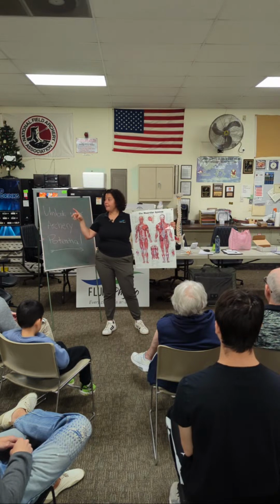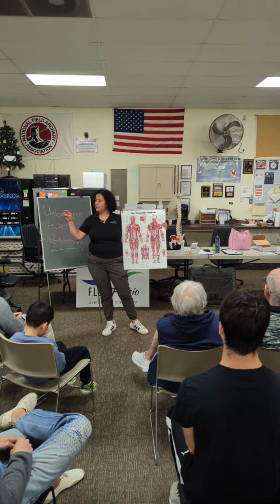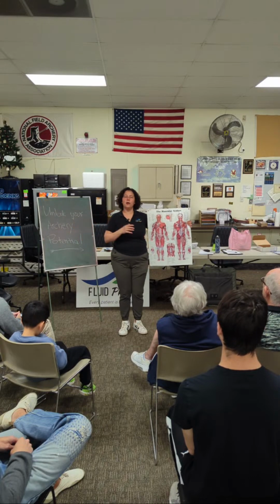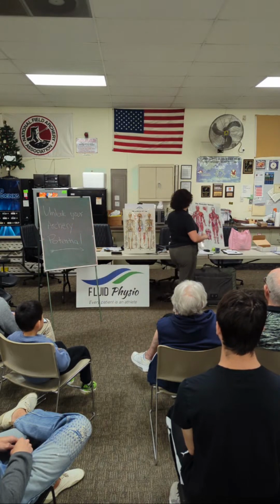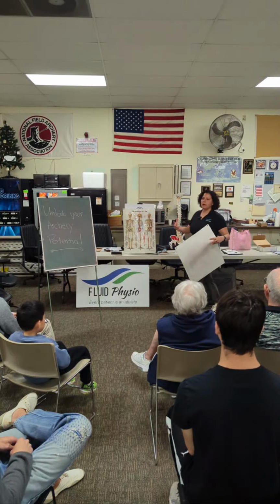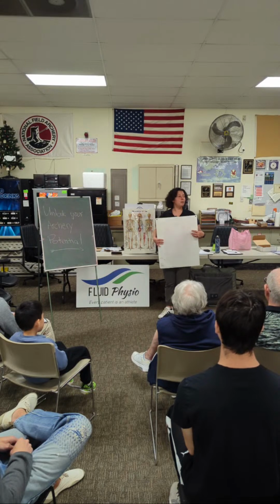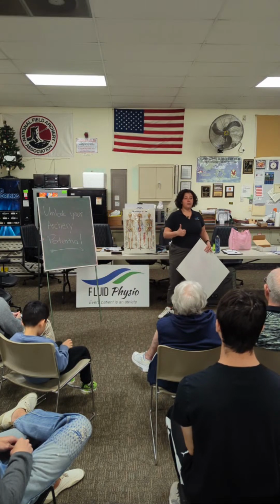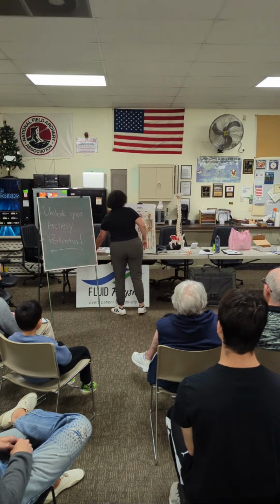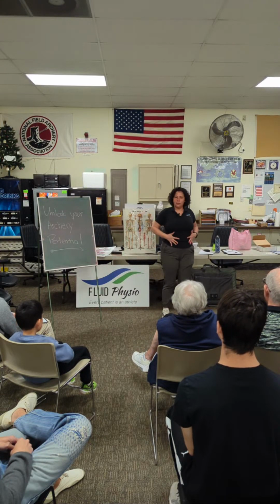So it's good to have small rotator cuff muscles that are strong, but when you think of going to the gym, it's like, I'm going to beef up the muscles. You don't really beef up the rotator cuff necessarily. You make it strong, but you really want to beef up your core, right? And what is the core? The core is going to be, we have different muscles.